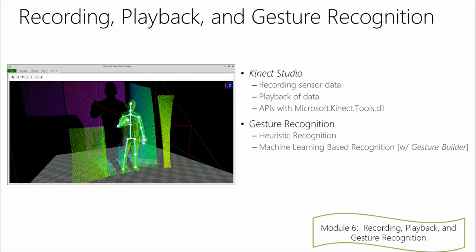Rob, you want to talk about this? The session you're doing with Johan? Sure. Yeah, Johan, Marion, and I are going to talk about Kinect Studio, which allows you to record data from the Kinect sensor of as many different data sources as you'd like, and then do playback of that as well, which allows you to have great testing and you don't need to stand up quite as often. There's a bunch of great new features that we have in Kinect Studio that were not in V1. So that's going to be very exciting.